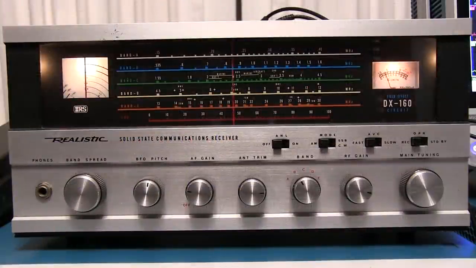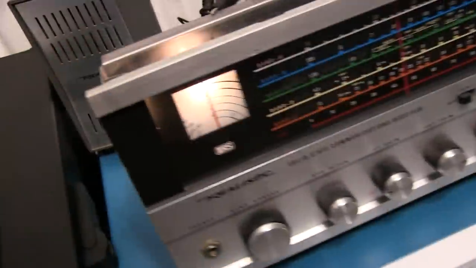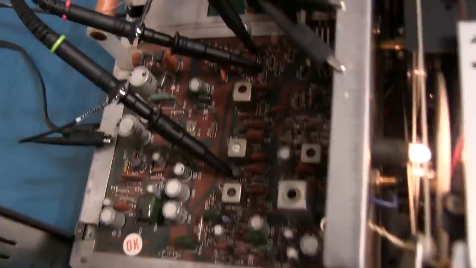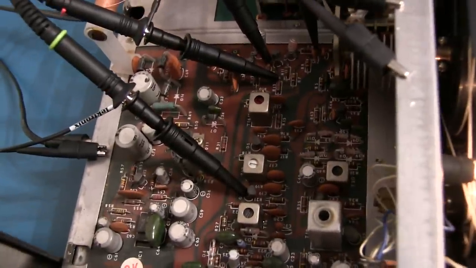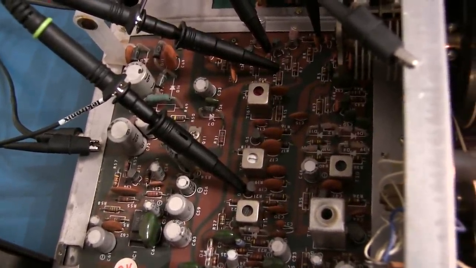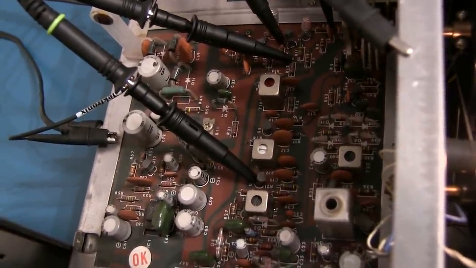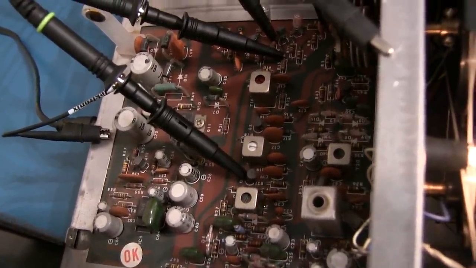Now our test subject for this video is my old Realistic DX160 5-band communications receiver. I bought this radio in the mid-70s after saving up lawn mowing money for a whole summer. So I've got a number of probes sitting inside this receiver and we're looking at the RF input coming from the antenna, going through some input amplification stages, and then we're looking at the local oscillator, the output of the mixer, and then the output of the IF filter.